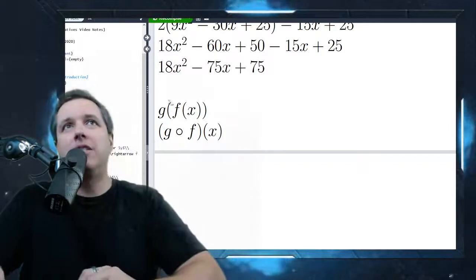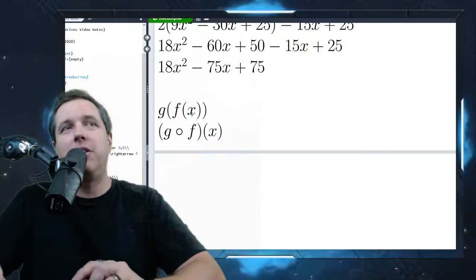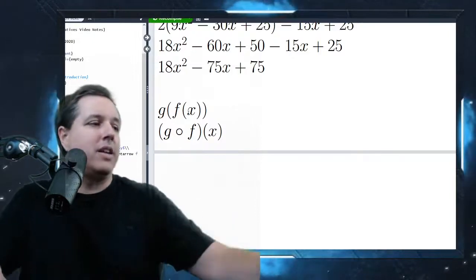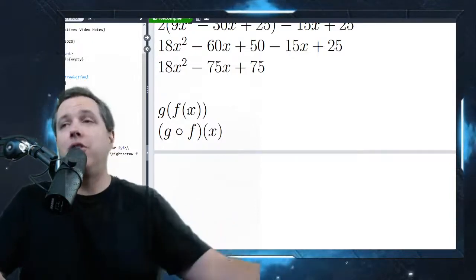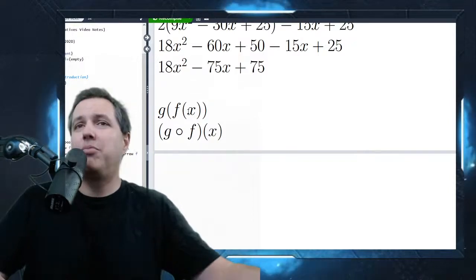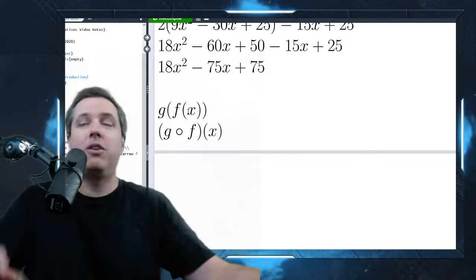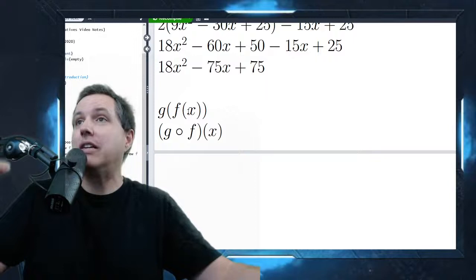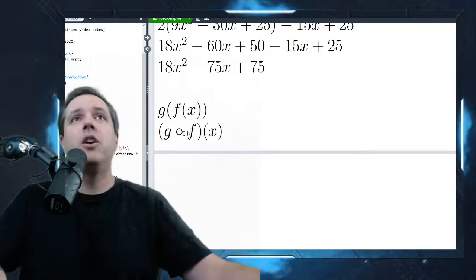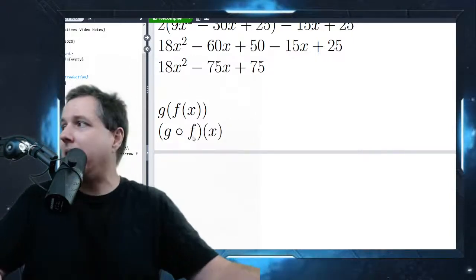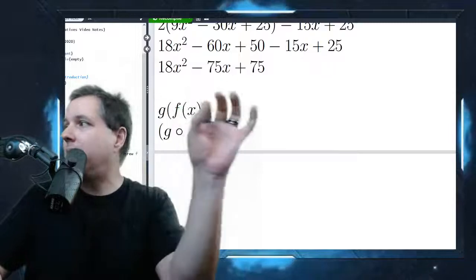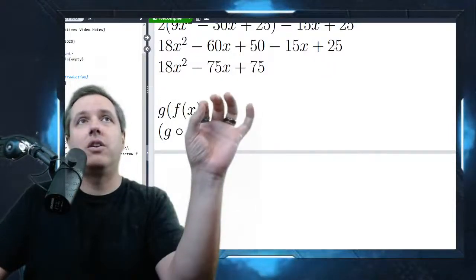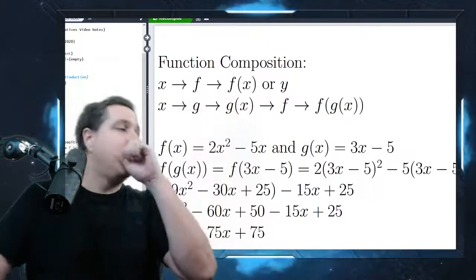So you'll see me most of the time use this notation up here, because I would make the argument it's a superior notation. A lot of times people are like, notation's notation, who cares? Well, if it communicates the idea better, it's a better notation. So if you see the thing with the circle, don't panic. Just read how they have it work there.